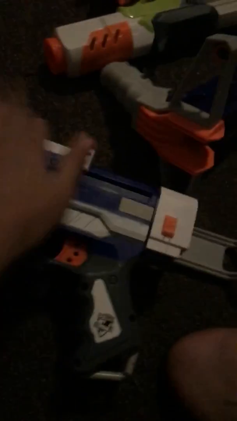Here, I'll show you guys. See, look. The spring breaks really easy. One thing I do like about it, though, is it has a silencer. You can take the silencer off, take the stock off.